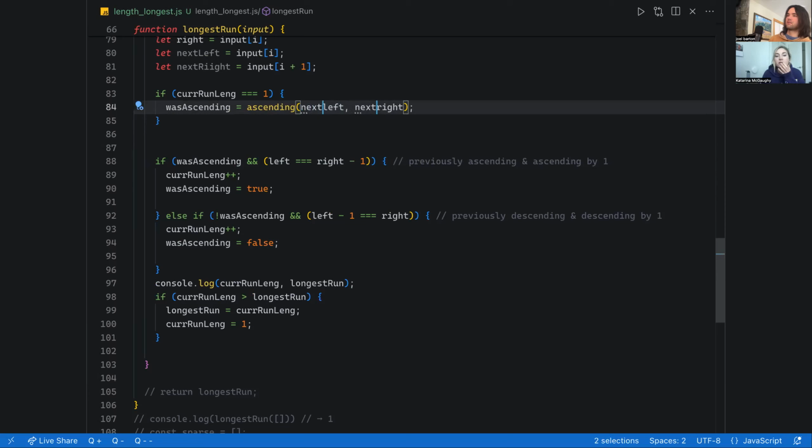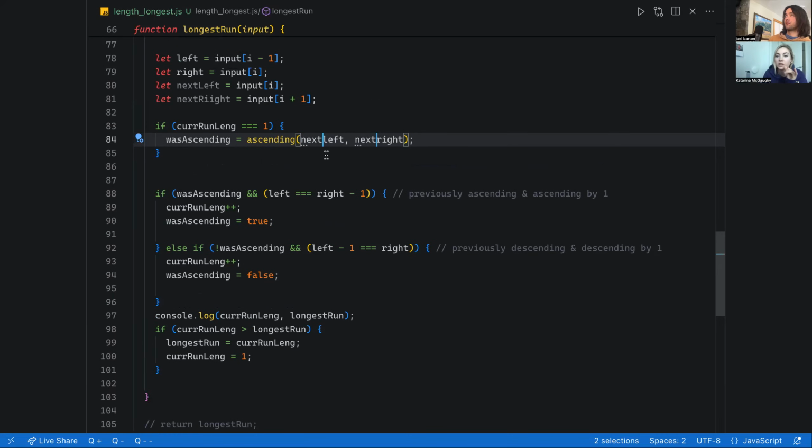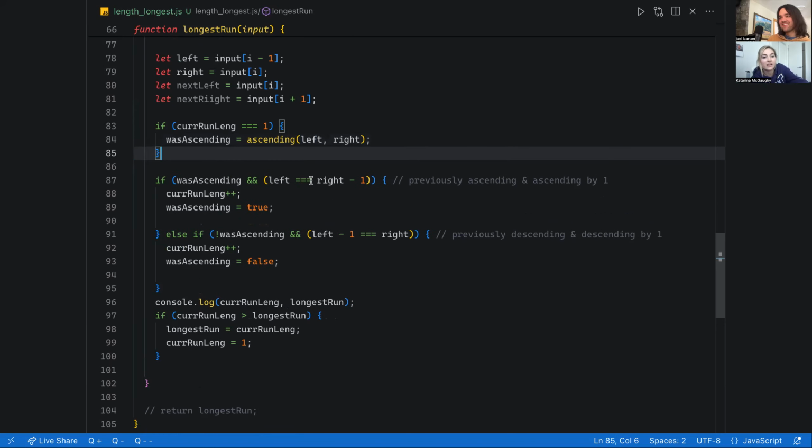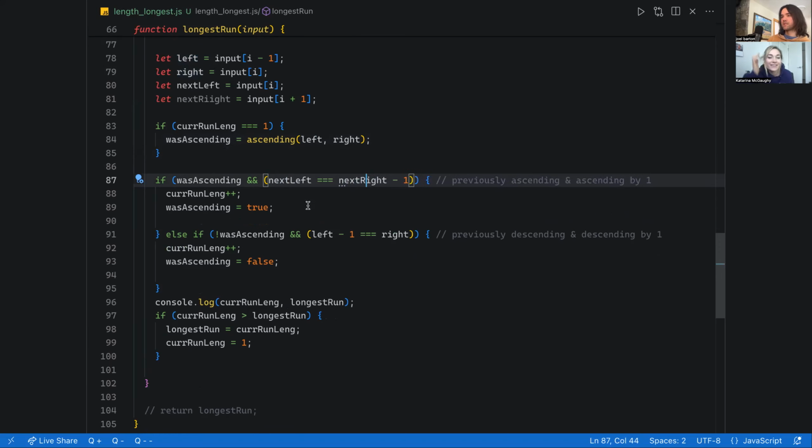Wait, previous though, because it's before, right? Were the previous indices ascending? No, that's down here in the left equals right -1. Try next left, next right. I'm so curious what's going to happen. And the same for the lower one too, yeah.